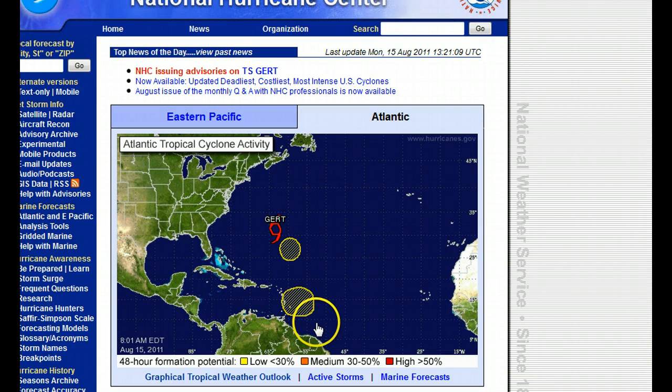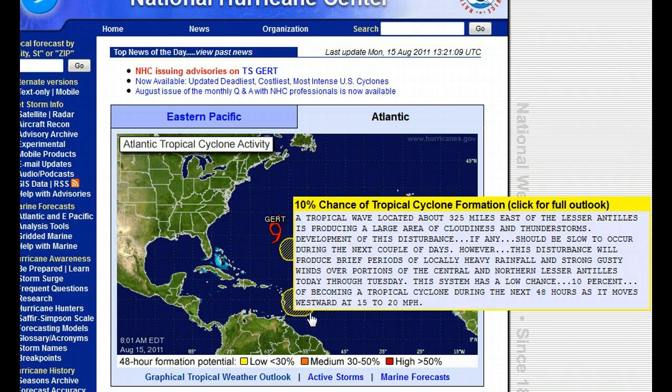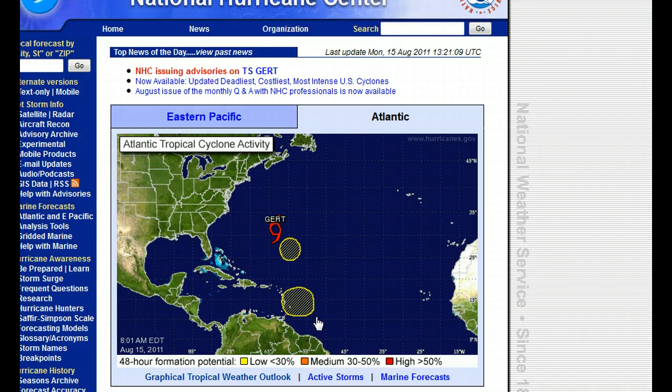And then we have, back on the map here, the National Hurricane Center has given this area back a 10% chance. This was Invest 93L. Invest 93L went away. Now it's back. We're running models on the system again. It'll be interesting to see what this system does as it gets into the Central and Western Caribbean. Really not much model support right now for it, but could be something to watch as it gets past that 75 west marker out in here. And we'll see what may or may not happen to this system. So we'll definitely watch this system, especially if you live in Jamaica, Cayman Islands. Might be one to watch this week and see what happens with it.